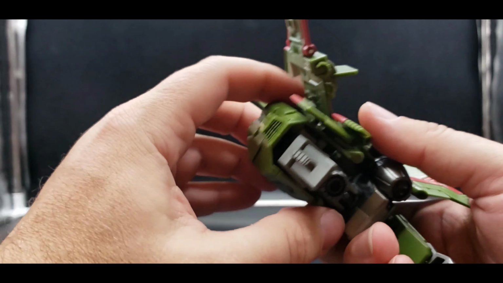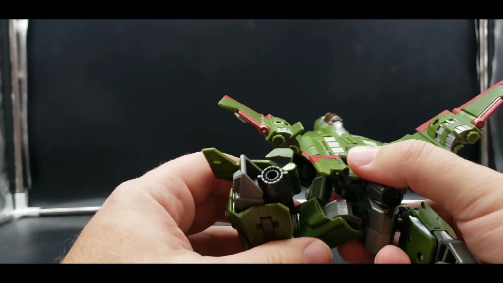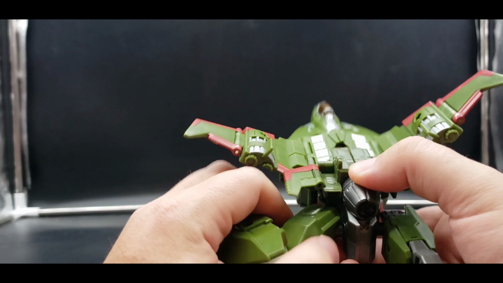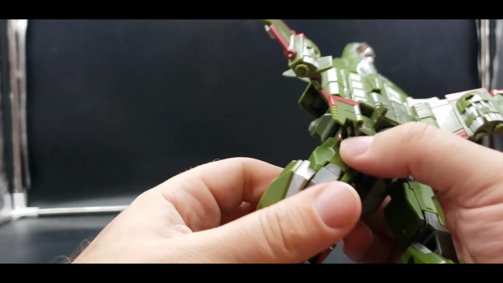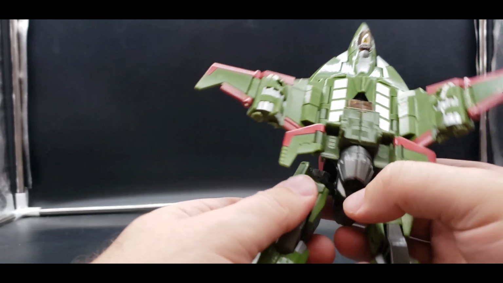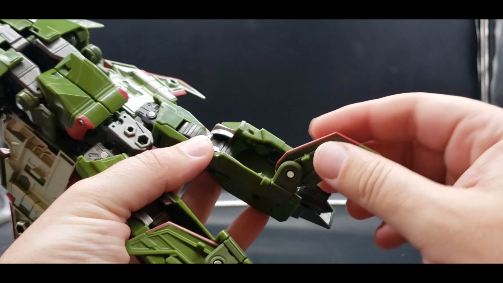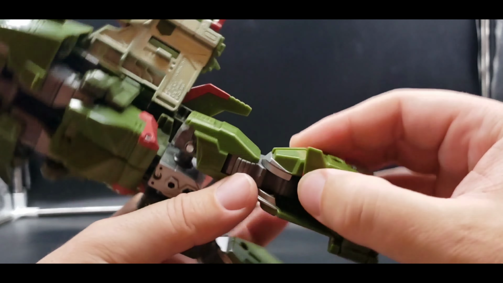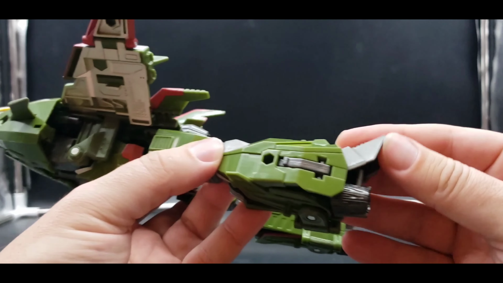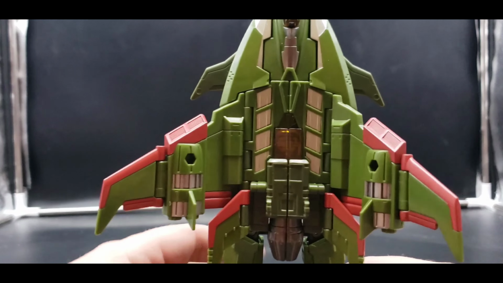Now for the other leg, so again, bring it out a little bit, rotate it like this, rotate that section, bring it down, untab this, bring it around, rotate it up, tab it in, bring out the foot, and there's the legs all done.